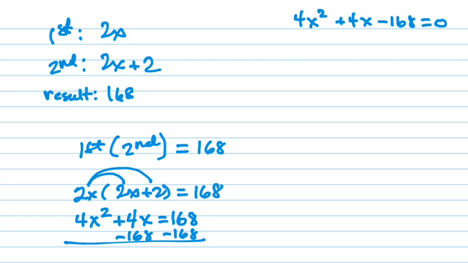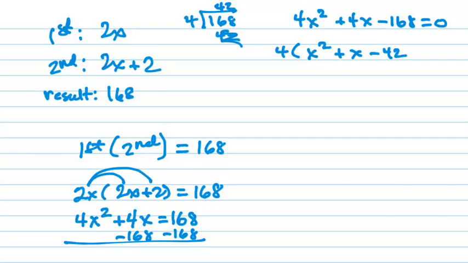Now we're going to factorize it. What's the first thing you look for when you factor anything? GCF. And look what looks common to all of them. 4. You have to test 168, but it'll divide by 4 as well. So they'll all divide by 4. Remember, no calculators on the test. Okay? So let's divide them by 4. 4x squared divided by 4, you get x squared. 4x divided by 4, you get x. Negative 168 divided by 4 is negative 42. Okay, so we just divided out the common factor.